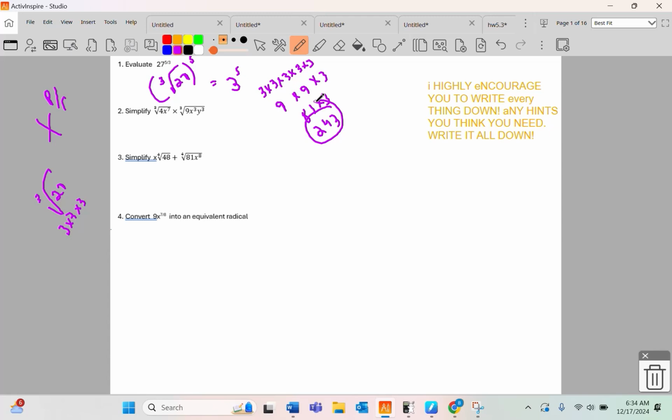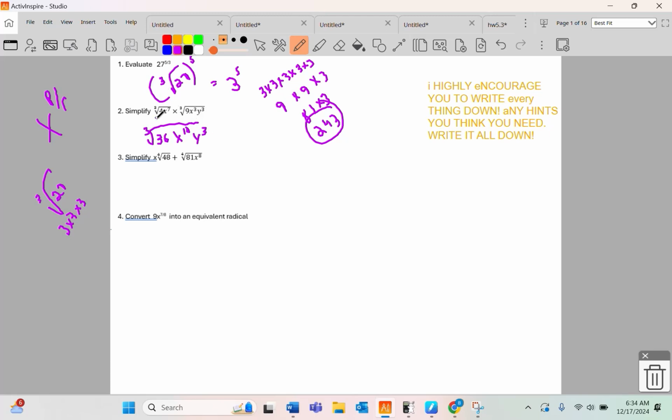All right, second one. Sorry, I'm not 100% yet. I've got multiplication of a radical. I notice they're both the same, they're both cubic roots. So 4 times 9 is 36. And I may or may not be able to do anything with that. x to the 7th times x cubed is x to the 10th. Put that 10 in the wrong spot. And then we have a y cubed along for the ride.